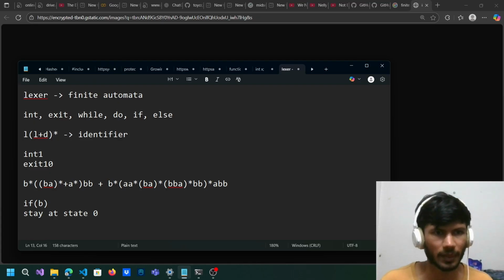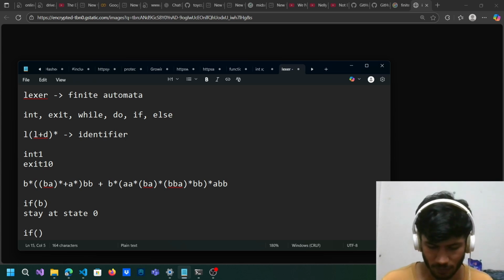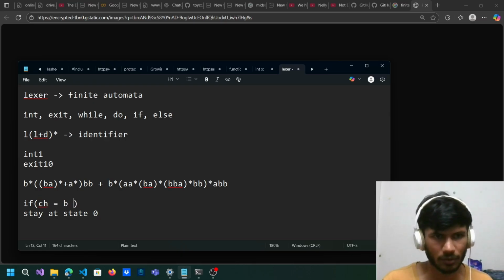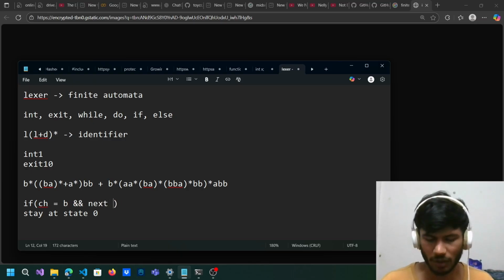But if we get one more B, let's say our current character CH is equal to this and the next character is also B, then we go to state 1.